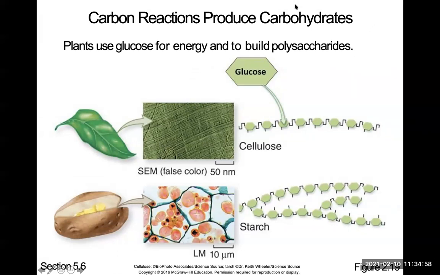So we went through the photosynthesis and we said it's going to make ATP, NADPH, and then it's going to use that to make glucose. Now we have glucose. Where's that glucose going to go? It's going to go make the cellulose. You guys remember monomers and polymers? It's going to make long chains of cellulose. The cellulose is something we cannot digest. That's why I said people can eat salad all day long and not gain any weight, because your body doesn't digest it. Bacteria breaks it down. So the cellulose is going to give it structure.